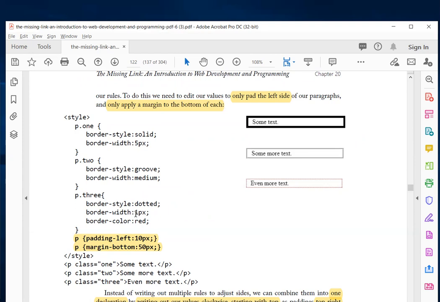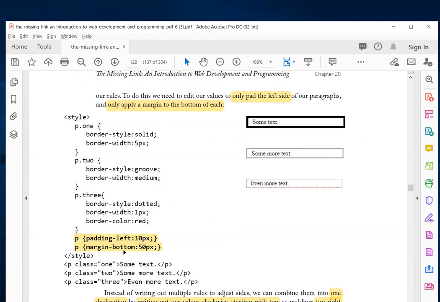So just be aware that not only is it important for you to save you time, but it's also important for your page load times. And of course, now we're doing just one page of an HTML file, but this could be a cascading style sheet for a whole website, and that takes more time.